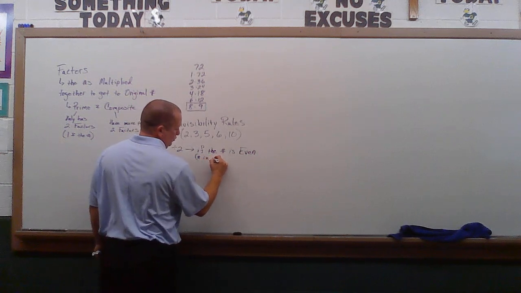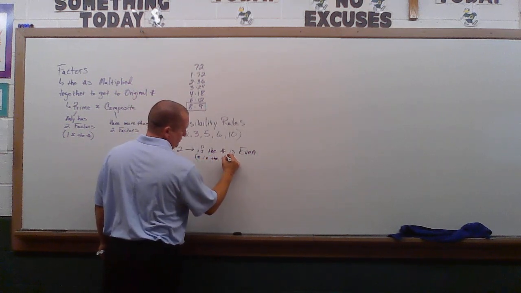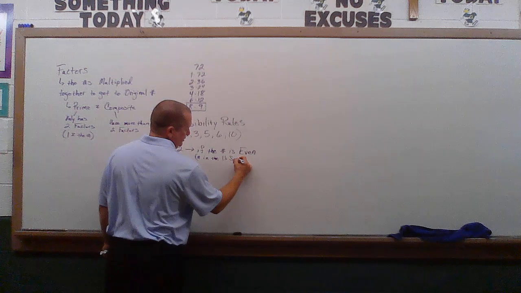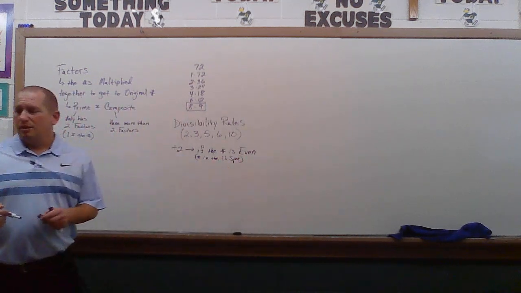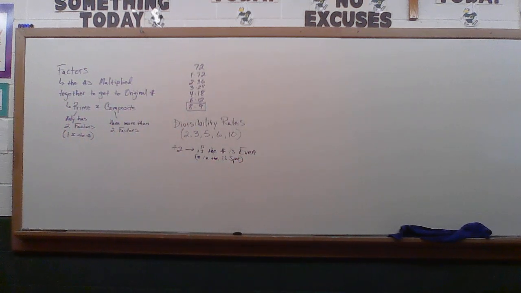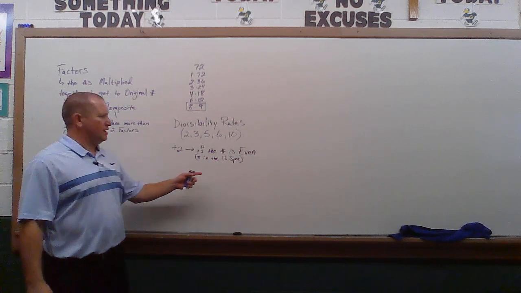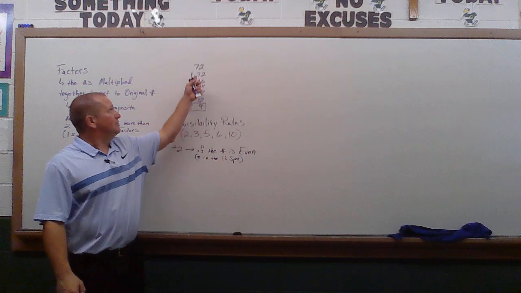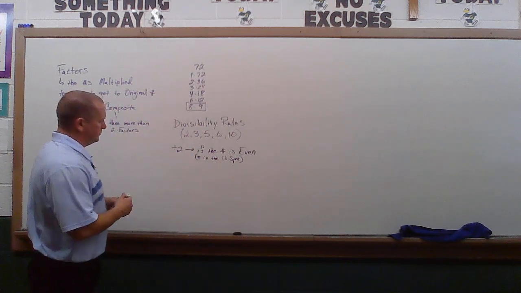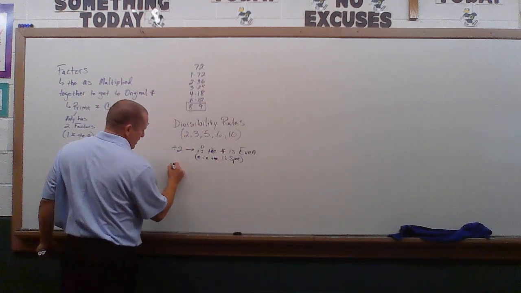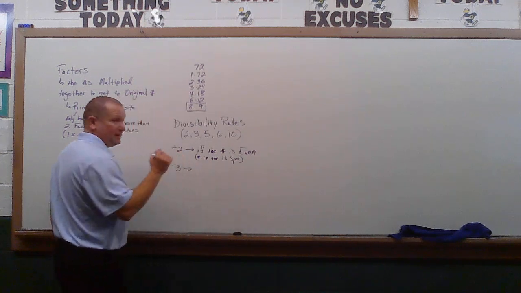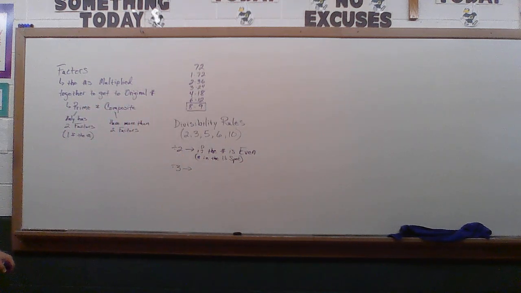Yeah, in the 1 spot, right? Everybody understand what I'm saying, in the 1 spot? Well, we should actually say that because like 72, right? 7 is not an even number, but 72 would still have been divisible by 2, okay? How about divisible by 3? Any idea what the rule is?